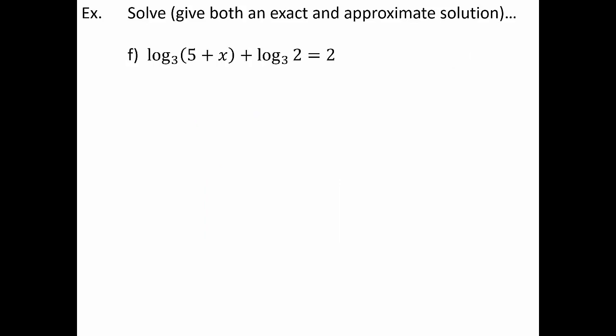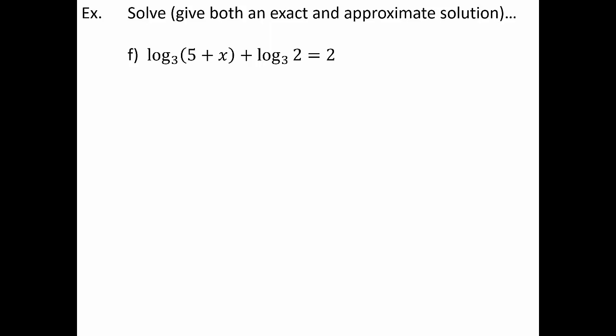All right, here's another one. Pause here, play when you're ready. So, just like before, I could start by subtracting log base 3 of 2 on both sides to get the x by itself, and then get rid of the other log base 3 and then get rid of the 5. That would absolutely work, but I'm not going to do it that way.